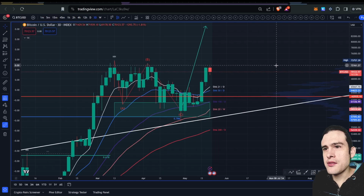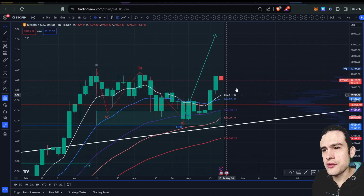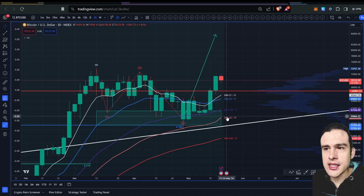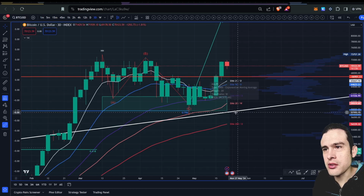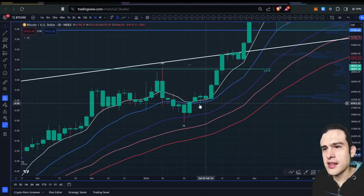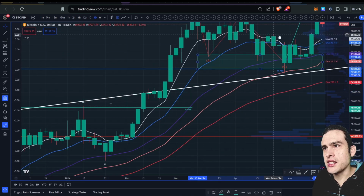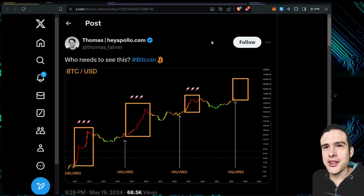I can't really say anything about the moving averages chart because we are above all of them, and they're sort of all angling to the upside. That's generally quite bullish. So the 21 day, 50 day, and the 20 week moving averages are all pointing up. The 200 is also pointing up, and the 100 is slowly moving up as well. When all your moving averages are facing up, especially after a small downturn period, it's just generally a sign that the trend will likely continue, probabilistically. Bullish calls would be in your favor, essentially, when all of these things align.